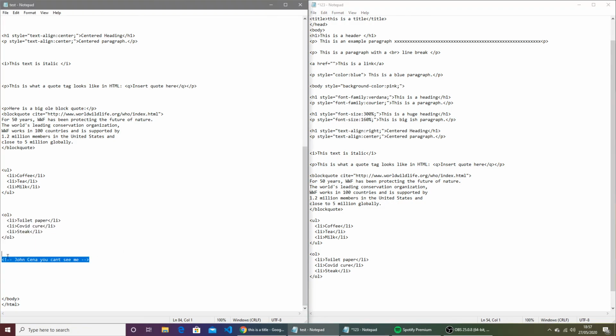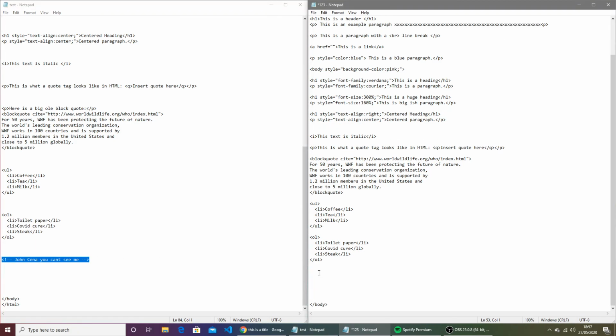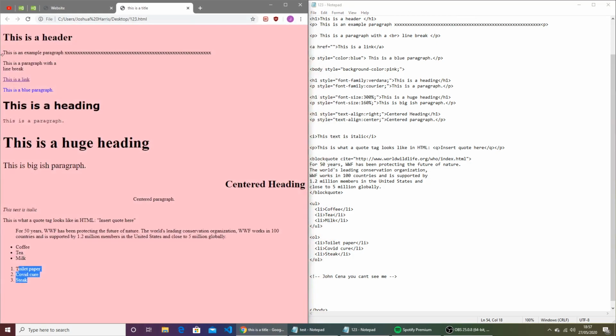Now, if you want to comment out your HTML code, you would just put these things around it. Commenting out a code basically means that you can't see it. Like, you're not going to be able to see this on the page. So if I go back onto this, I guarantee you won't see it. Yeah. No matter how much I refresh it, you're not going to find that because it's commented out. Okay?